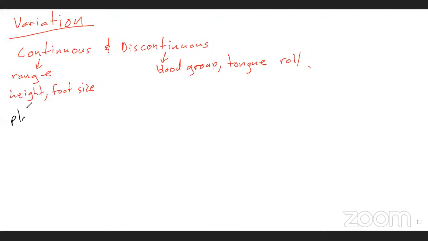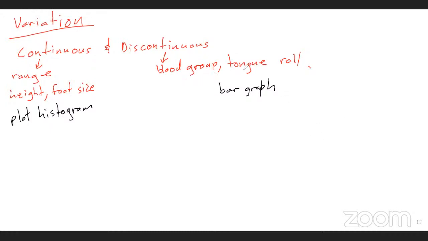If you can plot a histogram, anybody remember how a histogram works? Yeah, you have to have different intervals. The bars have intervals, put together. And how does the bar graph work? You just have different categories, just like what we said for discontinuous variation. You have a particular category and you're either in it or you're not in it.